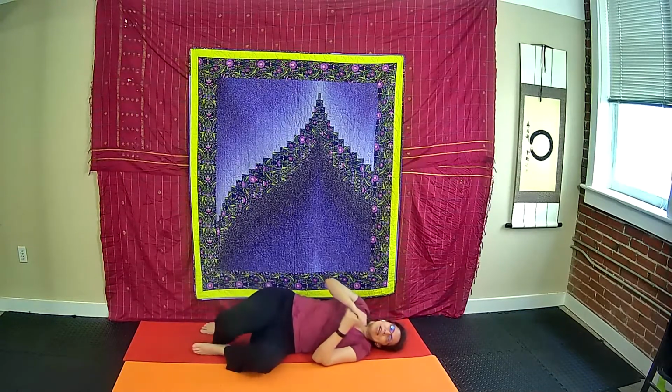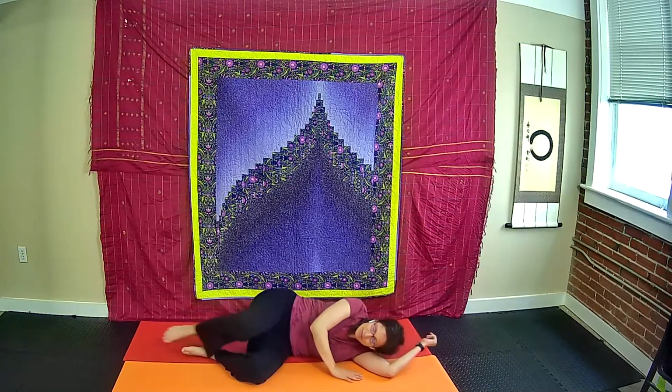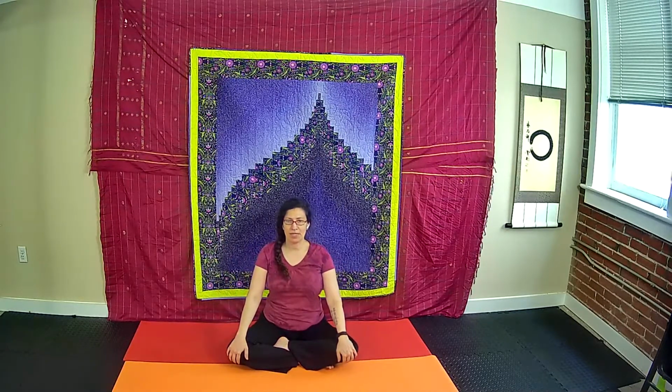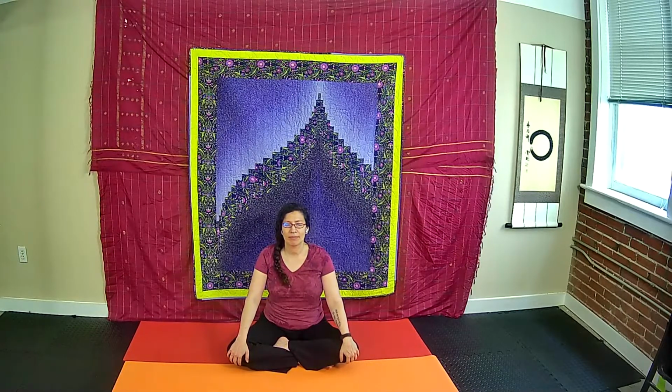If you're lying down, you can roll over onto one side, pause there for a moment. And then bring yourself up through seated. Take your time. Putting your hands on the tops of your knees, arranging your body in upright position. Notice how you feel. Notice if there's anything that you discovered while you were balancing or stretching or moving that you want to examine, keep with you, or bring to your next class. And file that away for future reference.